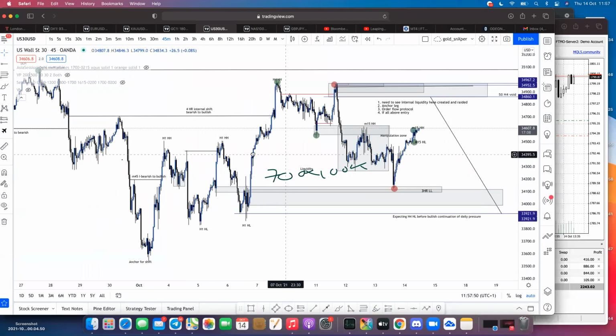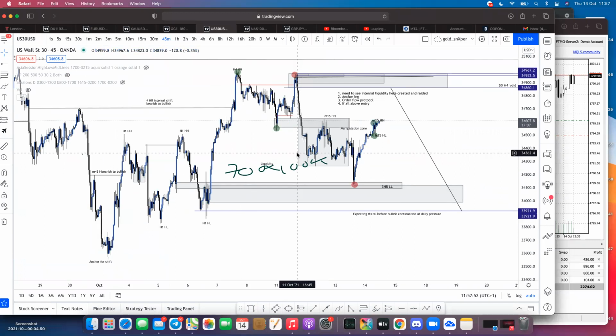You can't know that if you don't understand structure across time. You don't understand where people are being enticed, so you can actually sell with those people here, for example, and catch a little retracement and then buy up. See what I'm saying?